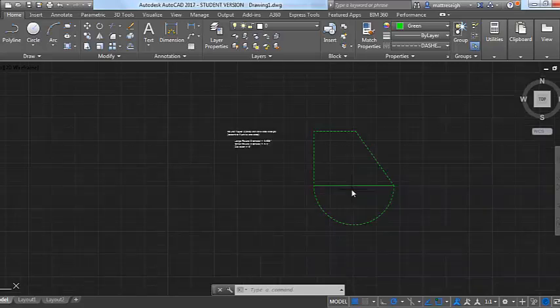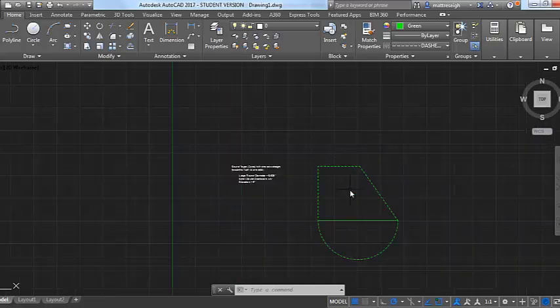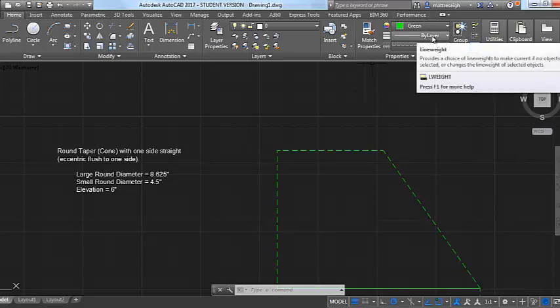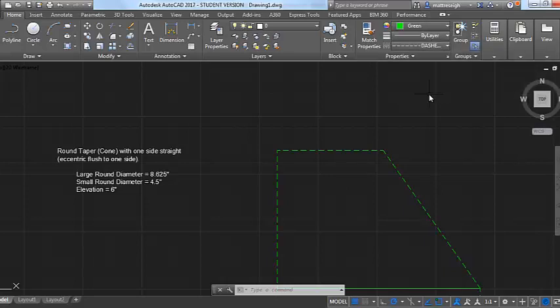But let's continue to draw this in. There's a lot similar here to how we drew the other cone, and I don't need to put a reference circle up here. I can definitely change this to a solid line. It is the top of my cone.